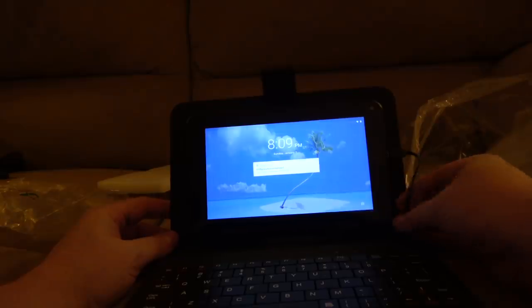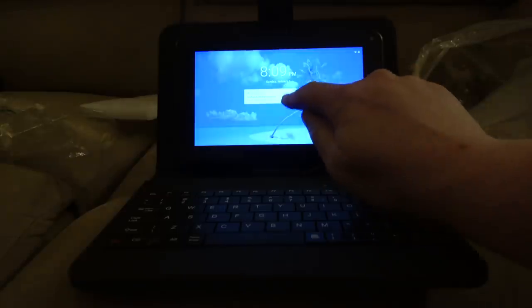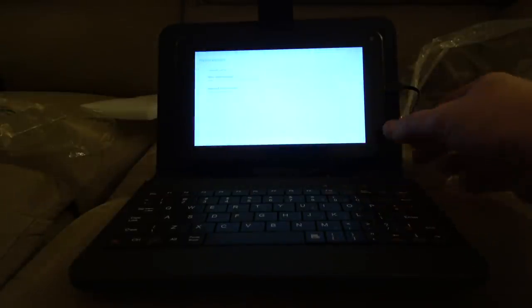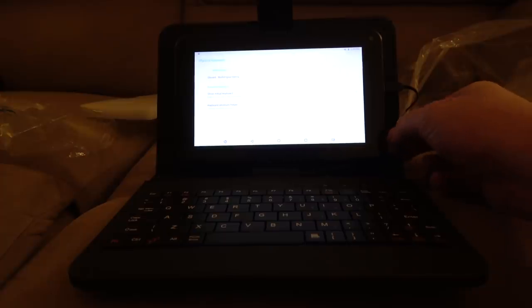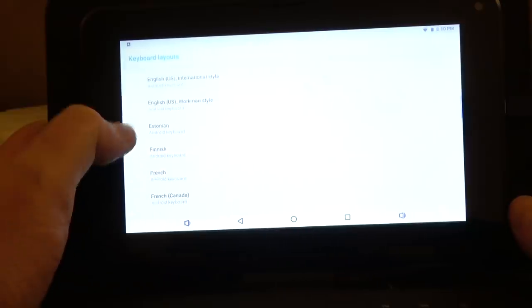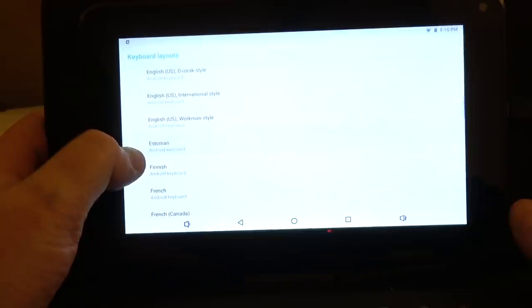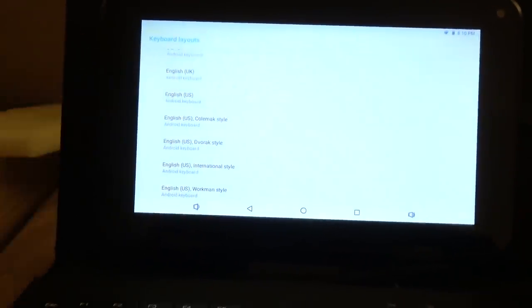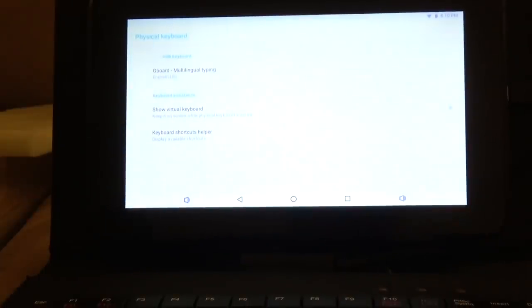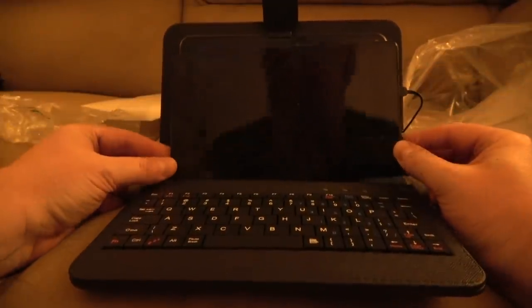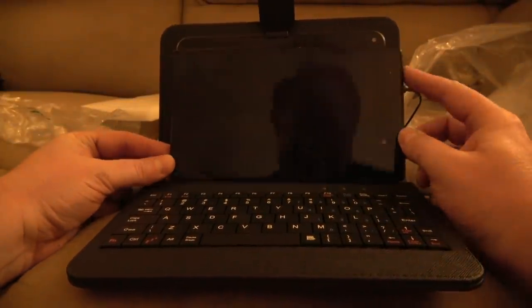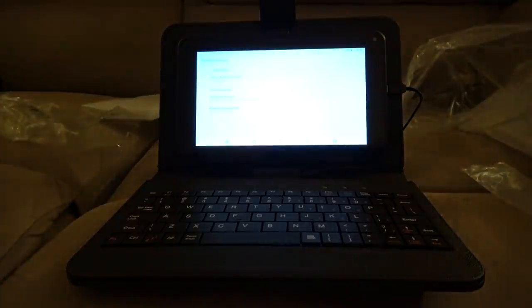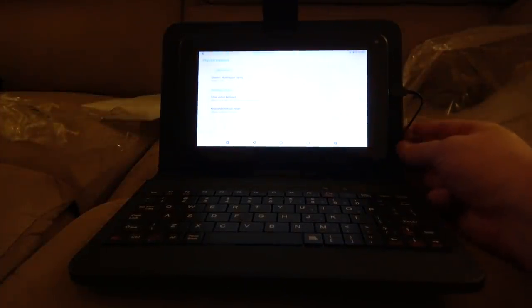Configure physical keyboard. I suppose I need to lower this. Oh, look, I got a haircut, see? Tap it twice. I love how it makes this big chunk whenever you do anything. Oh, I thought that said esoteric, but no, it's not. English US. That's me! Yeehaw! Bacon and trucks! Here's my old 2013 Nexus. It's a little bit smaller, but it's also thicker than the Nexus, but that's not too bad.